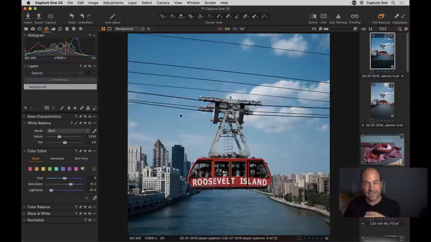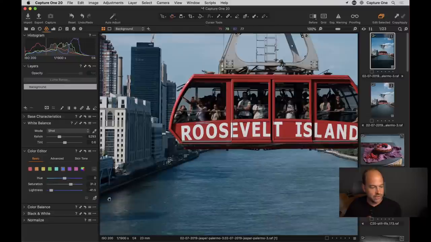Right, as I was saying, if you want a faster way to work, then what we can do is use this color picker in a direct color editor kind of way. So again, let's zoom in and go back to our cable car, like so, grab our color picker, and now instead of clicking once, if I tap once, it shows me, okay, this is the color tone that you should edit. If I click and hold, and I'll do that again, I'm in between the T and the I on Roosevelt Island. So if I click and hold, you'll briefly see a little four-way cursor pop up like so.